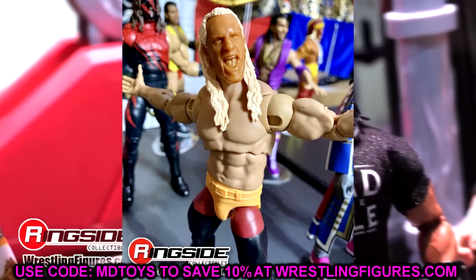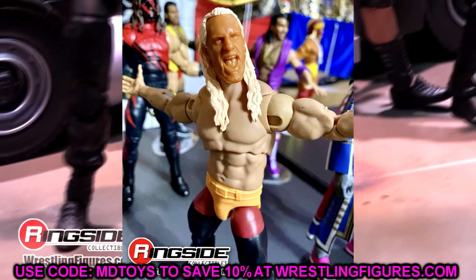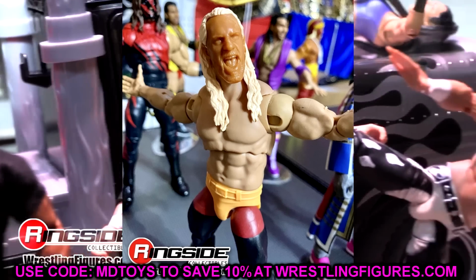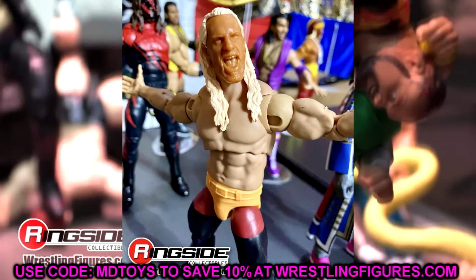That crotch mold right there could go on a ton of different figures and action figures for Seth Rollins. So that's what I'm excited for. I'm glad they actually have that sculpted belt tooled onto a crotch piece for future guys and future releases. So that was a little bonus that I was excited for. But we finally have an Ultimate Edition Seth Rollins, and I'm so excited for that. I think it looks incredible.